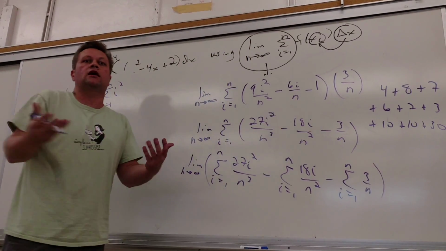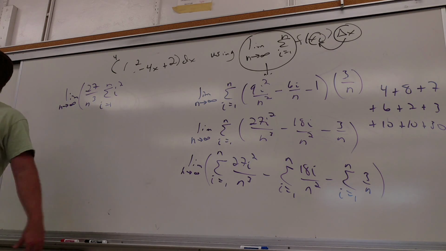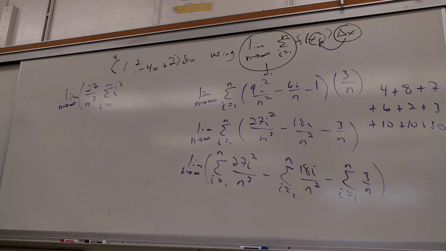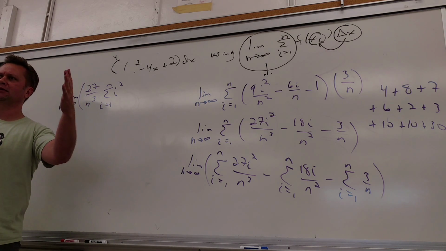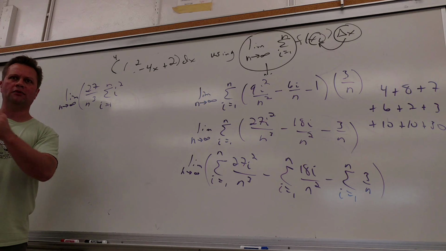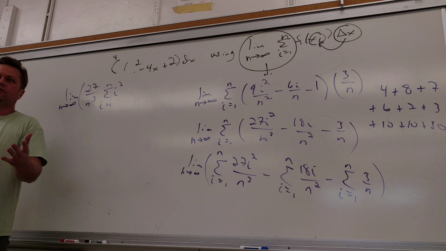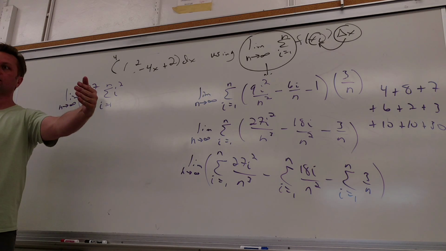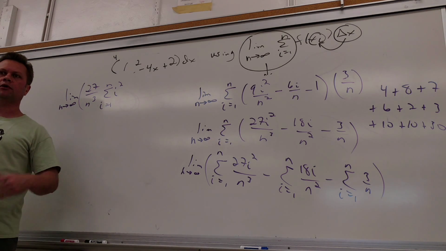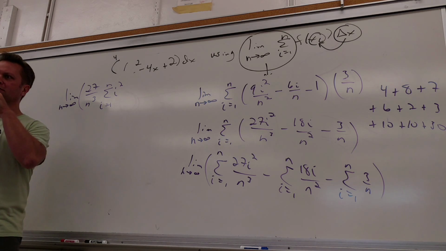Yeah, exactly. So then it's the sum of 1. If I add 1 up n times, that's this rule up there. But you know you're going to get n, right? Does that make sense? If I add 1 up 8 times, what do I get? 8. So if I add 1 up n times, what do I get? n. That's what that rule says. If I add 2 up 4 times, don't I get 8? So if I add 2 up n times, don't I get 2n? That's what that first rule says. Sum a constant up, you're going to get that thing times n. Definition of multiplication.